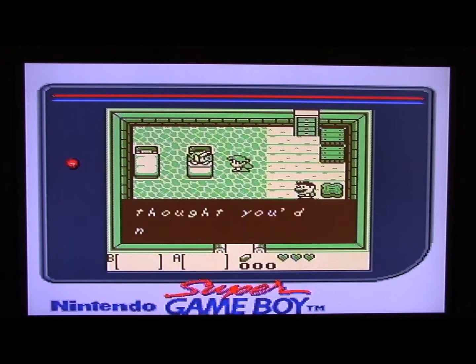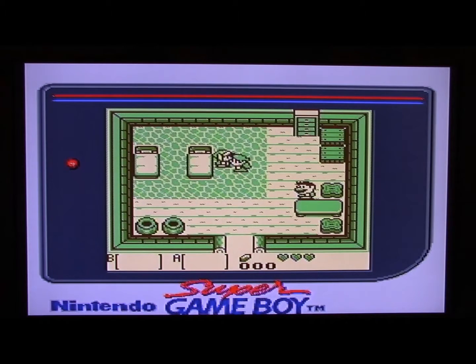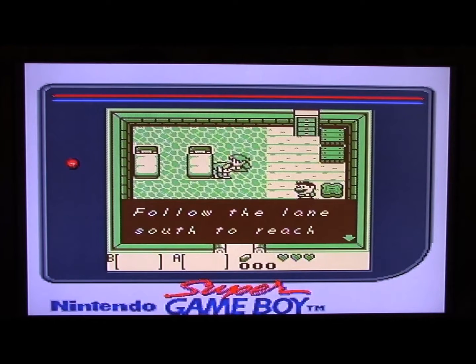What a relief. I thought you'd never wake up. You were tossing and turning. What? Zelda? No, my name's Marin. You must still be feeling a little woozy. You're on Koholint Island. Follow the lone south to the beach where I found you. Since you washed ashore, lots of nasty monsters have been in the area. So be careful, okay?